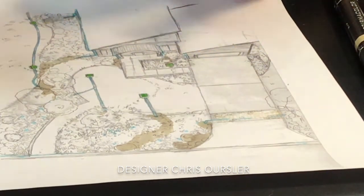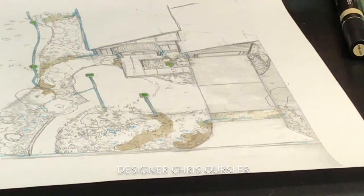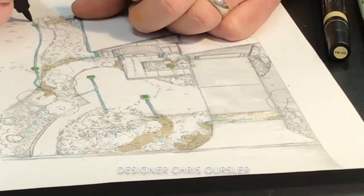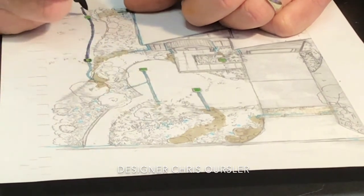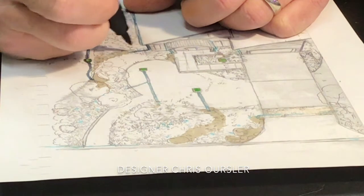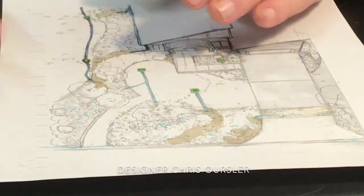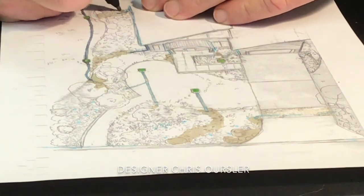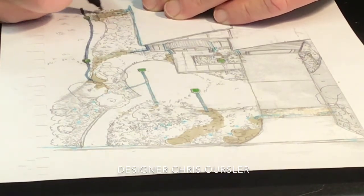So, in these processes I've been going through on drainage, I've been really thinking about how to use pipe effectively. And of course, all of this pipe is 4-inch corrugated solid drain pipe with 9-inch catch basins at these points. So all this pipe really does a good job of moving the water. It's a matter of not having these clogged up. Well, the good thing about these catch basins is any debris that builds up in there is not direct debris. It's debris that's gone through the whole process with these nice dry creek beds, naturalized splashes. So all that debris has a lot of obstacles to go through before it gets to that catch basin.